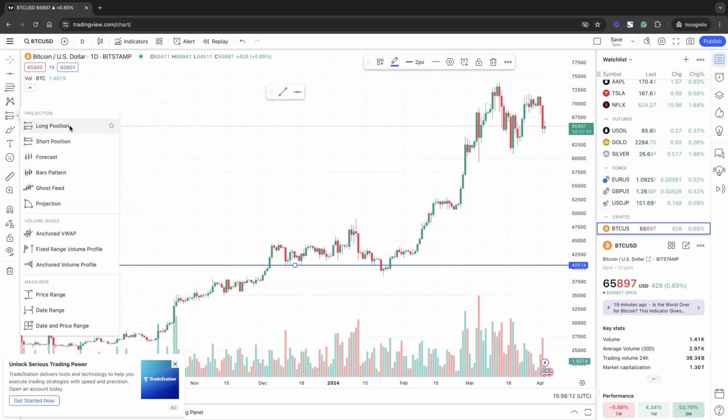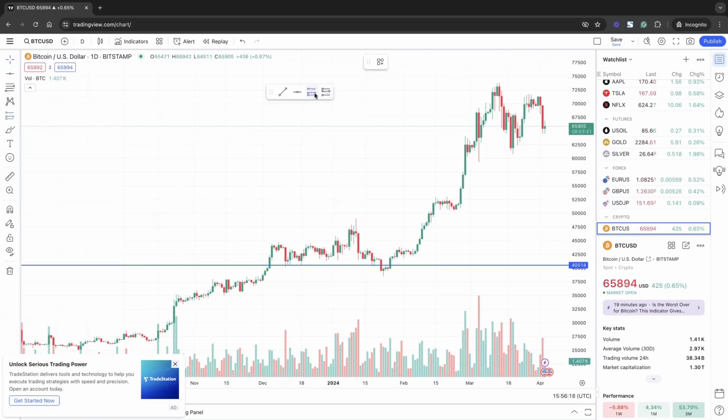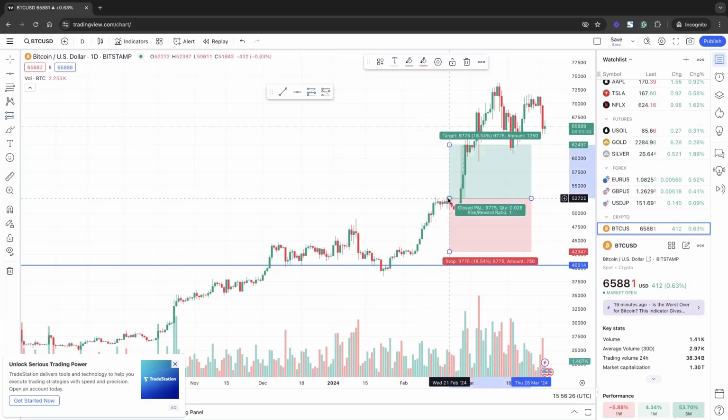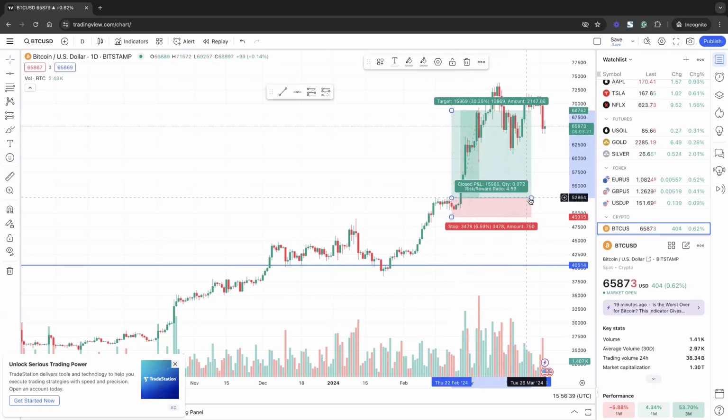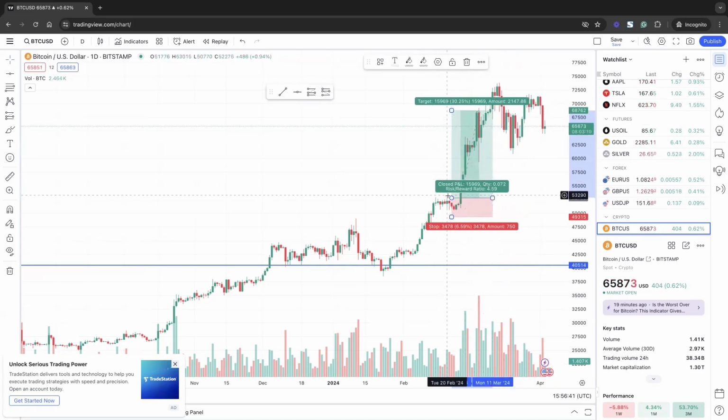Another popular tool that you'll use really early on is the long position and the short position tool. For example, I'll favorite these. The long position shows you pretty much a blueprint of your trade. So if I wanted to get in right here, I put my long position trade and it tells me I get in here at the middle. The red at the bottom is where I get out at a loss, and the green at the top is where I get out at a profit. So this is what a typical trade would look like.